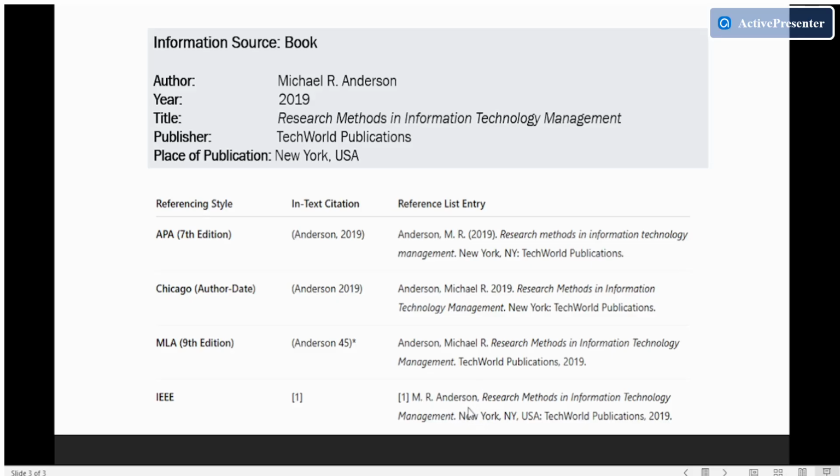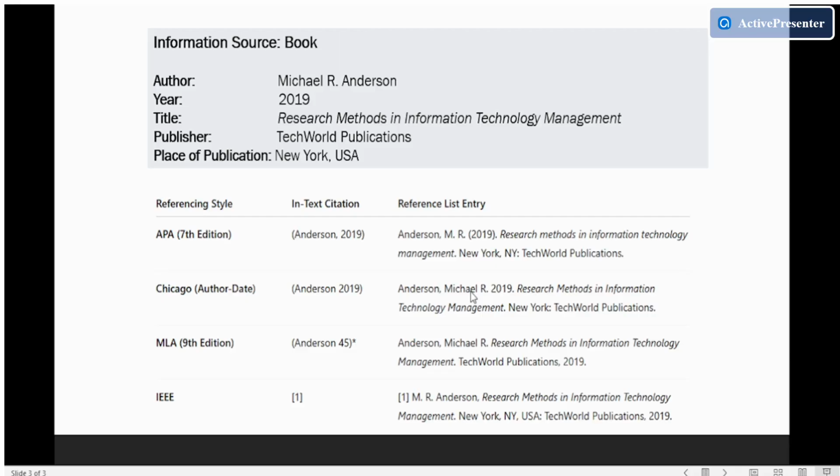When you look at the year of publication in the reference listing, for APA it is in parentheses, whereas in Chicago it is not in parentheses, even though they look similar. You will also notice that for APA, only the surname of the author is listed, followed by his initials. But in Chicago, the surname is followed by the other names of the author, not the initials.